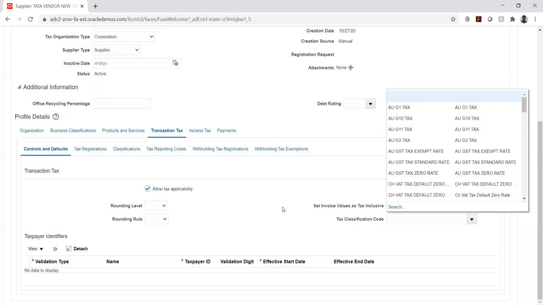How do I know what percentage of taxes should be set up? That should be given by the customer. We will get the inputs from the customer. The supplier will not give. The customer, in the sense of the client to whom we are implementing, will give you that. Okay, so they will give us the input.